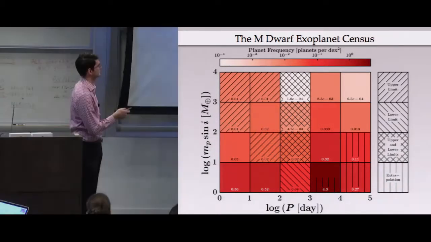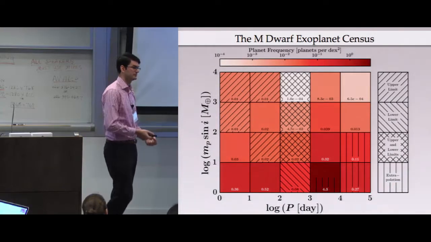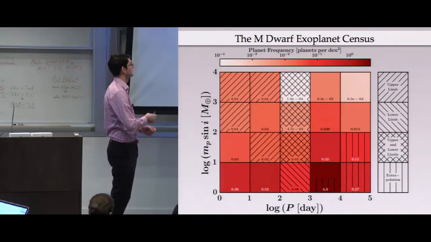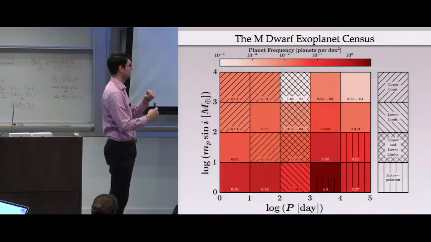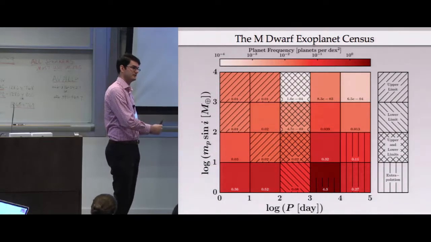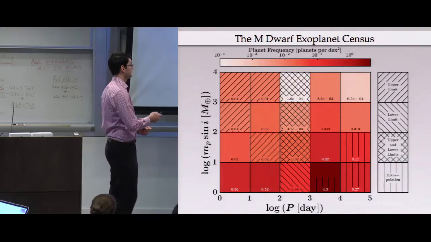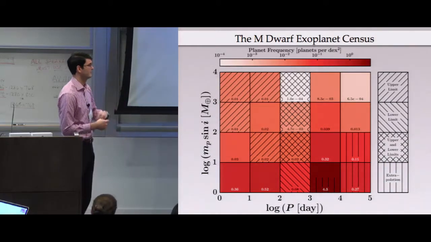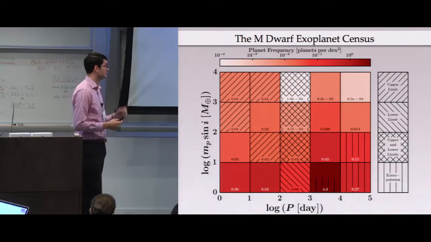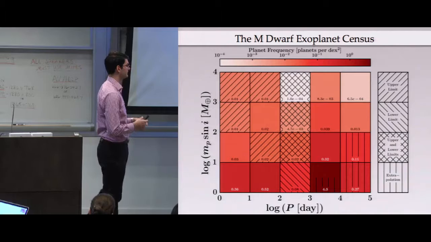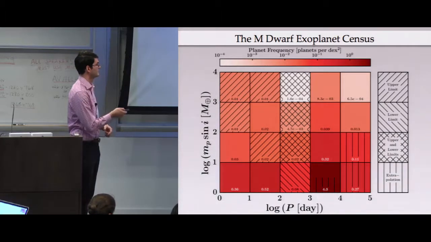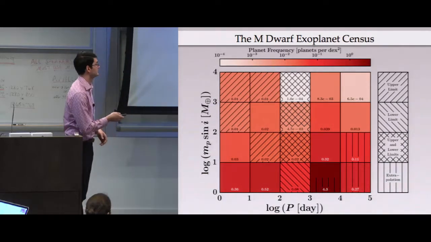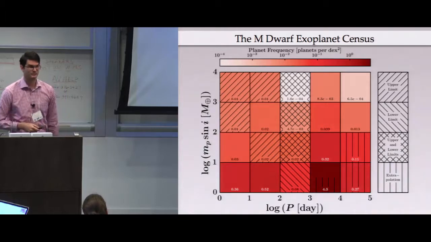So empty squares or just plain squares indicate regions where we have a good measurement. Squares with positive sloping lines indicate areas where we have an upper limit. And so these are regions where surveys that we've included do have sensitivity but simply don't detect anything. There are squares with negative sloped lines, and these are regions where we only have a lower limit because we only have limited sensitivity within these particular regions. And there are regions, of course, with vertical lines where we have zero sensitivity and are forced to extrapolate our results. And so I wouldn't trust these areas at all, but just to make it a nice square plot, I've included it anyway.